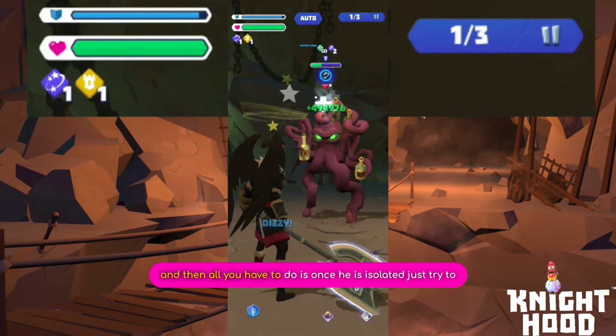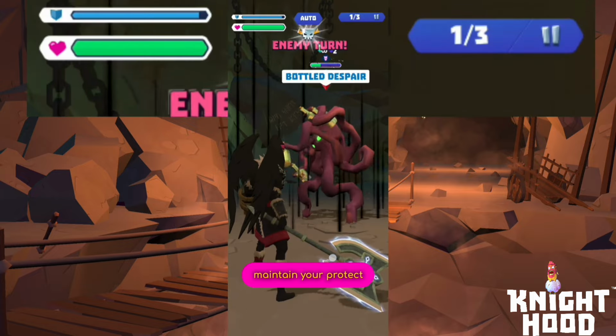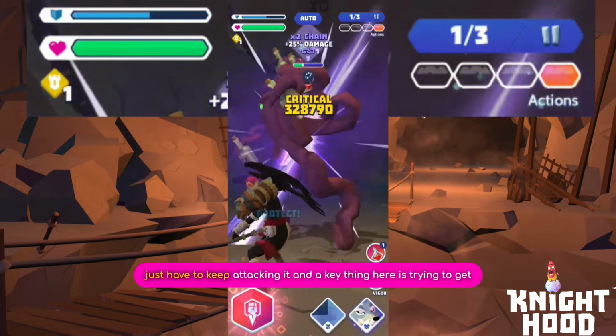And then all you have to do is, once he is isolated, just try to maintain your protect. He will put dizzy on you and he will regen a lot of health, but you just have to keep attacking it.